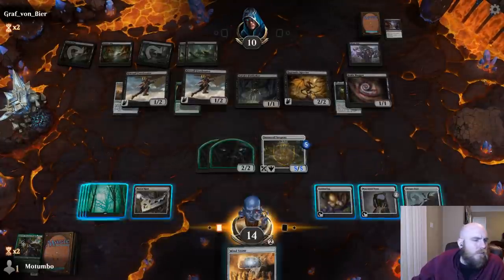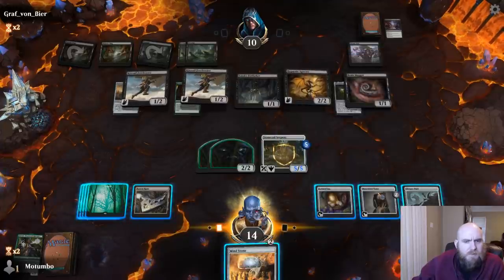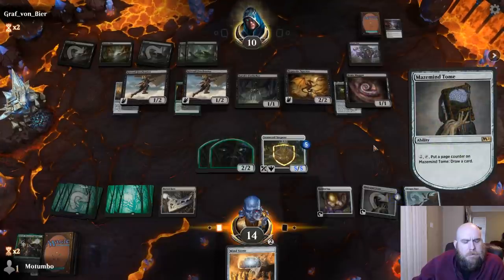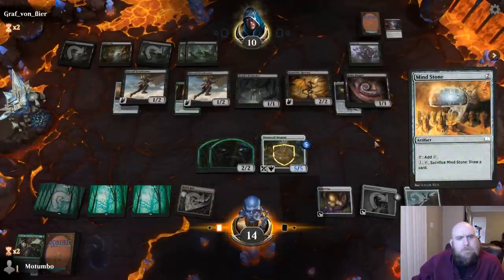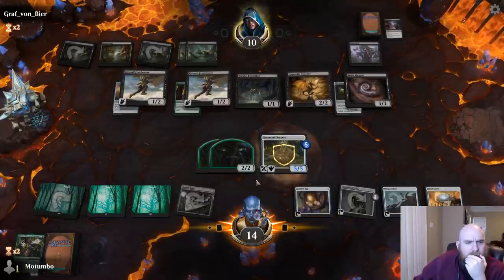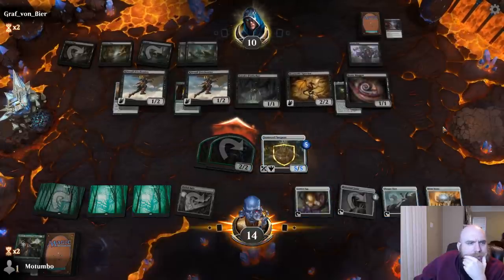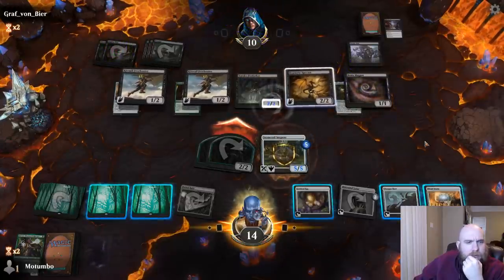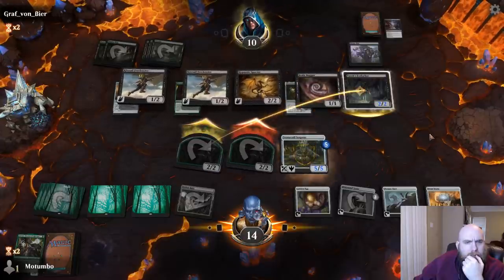Got him on the ropes right now. That's good. Do we have anything in here? No. Let's draw a card. Alright, so we are going to attack. I think they're going to be at a point where they're going to have to start blocking. Now we know they're going to do this. Yep.